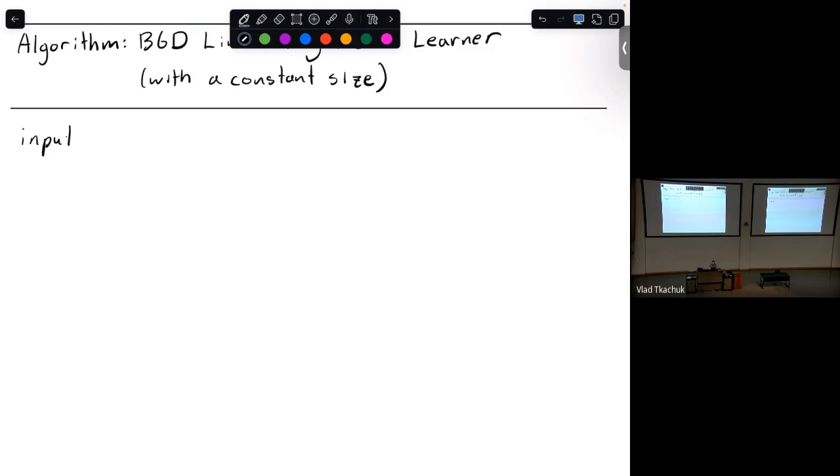Okay, so what happens? Of course, the first thing that our algorithm takes as input is the data set, just like in the closed form linear regression learner. And that's these x1, y1 up to xn, yn. But unlike in the closed form solution, we now have what are called hyperparameters. Obviously, you don't want any parameters because you just want to plug in the input, ideally, and get the solution and be done with it.